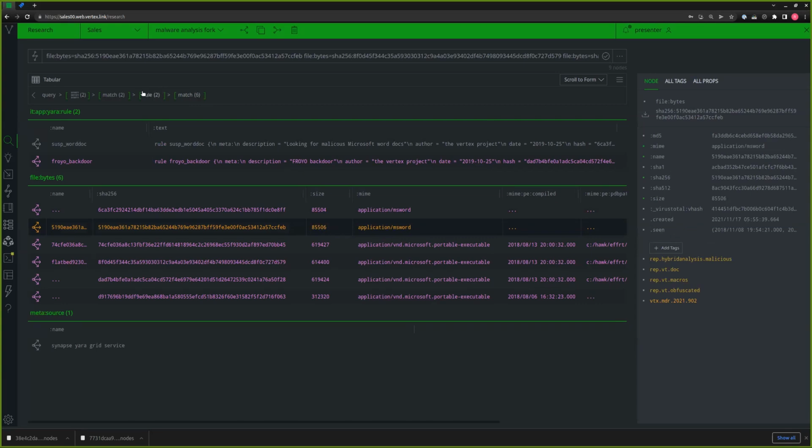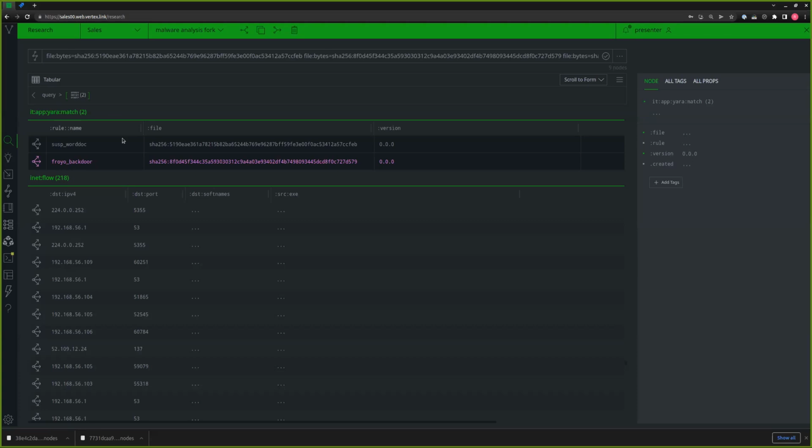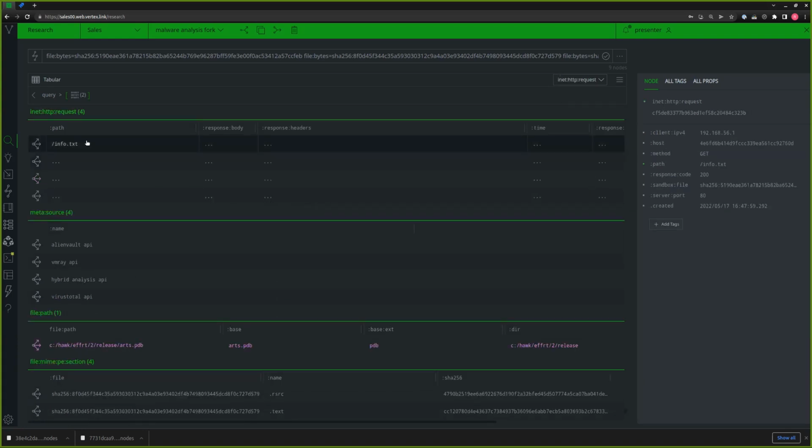If I use my breadcrumb trail here to go back to the results of my query, we took a look at the AV file hit information. We took a look at some of the Yara rules. Other things that we can take a look at that may be interesting is some of this sandbox execution data. For an example, what HTTP requests happen when these files call out. In this case, we see it call out for a file named info.txt that may or may not be useful.